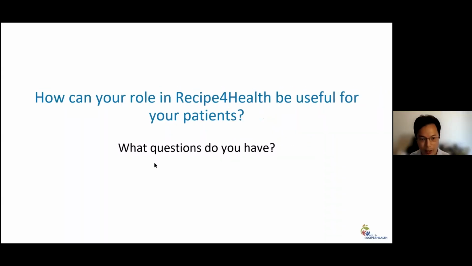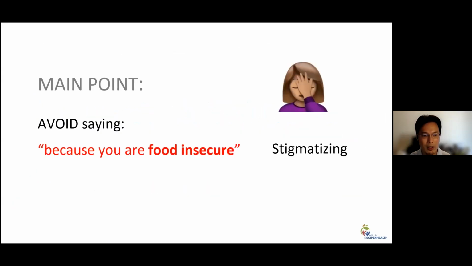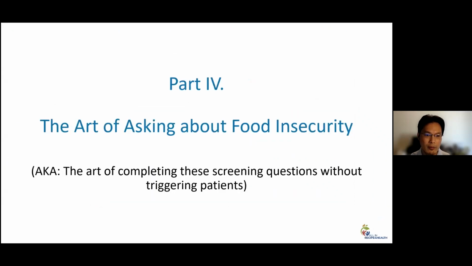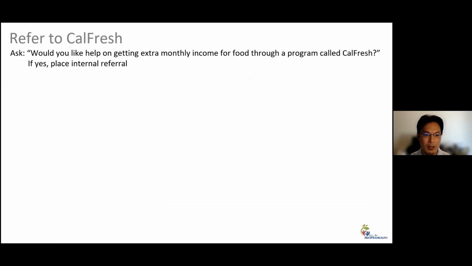Normally, though, before pending, I usually ask that intermediary question, because the patient may say, oh, I don't want it, and then you don't have to pend it, right? So I think it's helpful to pull that screen up again, just to walk through that specifically, because we went over it quickly. This is in that section on workflow before the art of asking. So let's just talk about CalFresh.